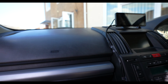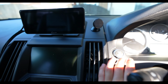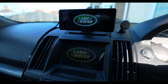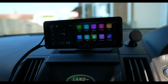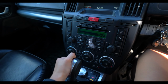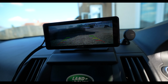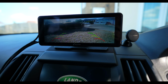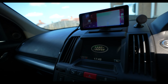So I'm going to turn on the ignition and show you guys how it works. Just going to put the ignition on, not the engine. Wait for the screens to come on. Going to wait for this to connect to my phone, which it will do in a second. There we go. And then look, foot on the brake, put it into reverse. That's my sensors, ignore that beeping sound. But there we go, it's working. I need to test it and adjust it, but it works fine. But yeah, that's literally it.